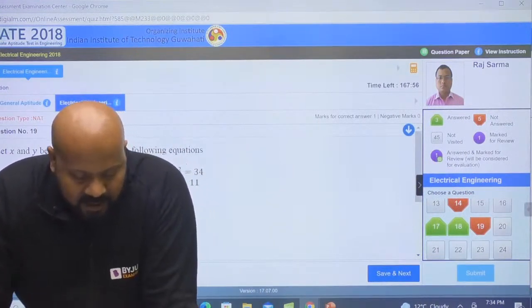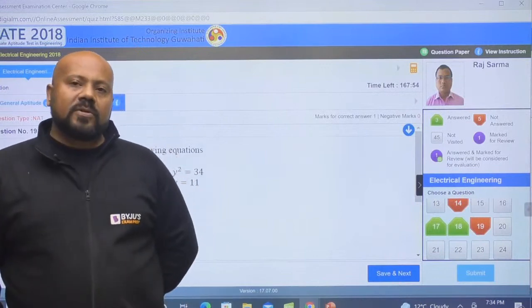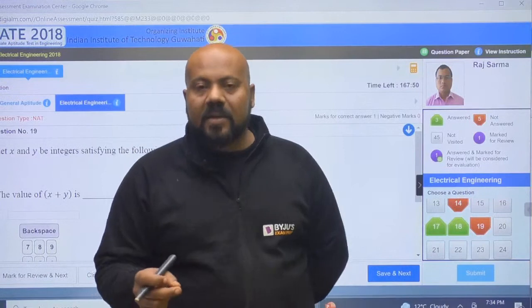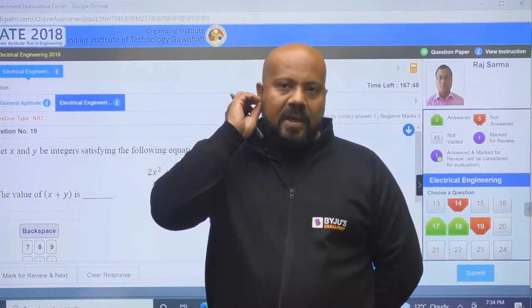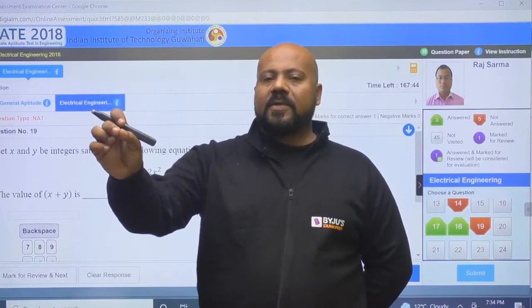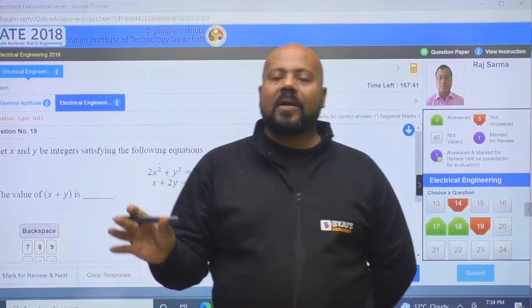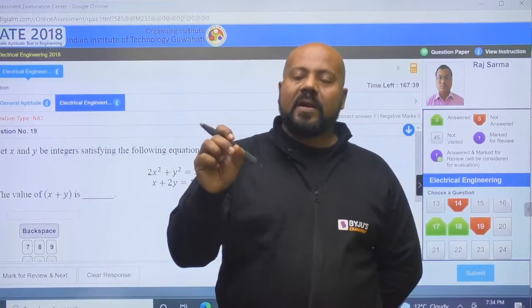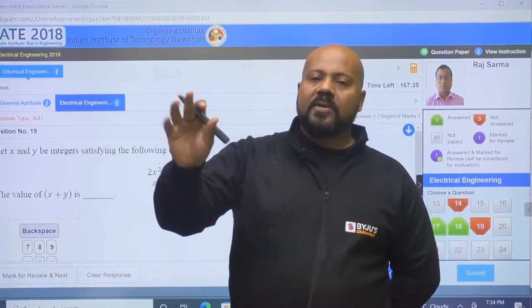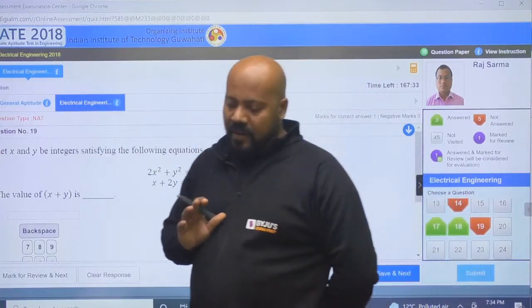Yes, Divyansh is asking whether we have to use up to 1 decimal place or 2 decimal places. See, if you see the GATE examination questions, for the NAT type questions, if there is some specific requirement, then they are giving you specifically up to 1 decimal point, up to 2 decimal points. So it will be given in the question. You have to take care of that.